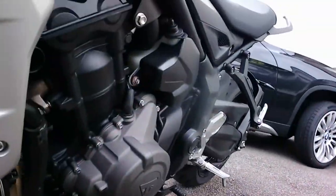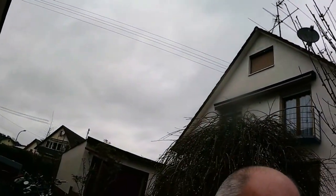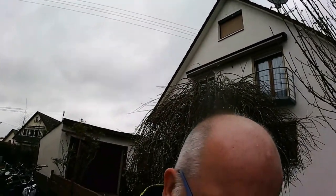Excuse the camera work, because I'm filming it myself, since my normal camera person, my daughter, has become really selfish and went to school. And since I've got a break in the weather, we'll get it done now, because it's been a crap week. We've had rain, we've had snow, and all this kind of crap.